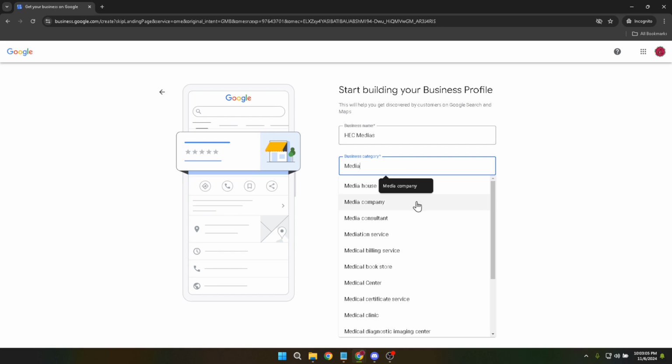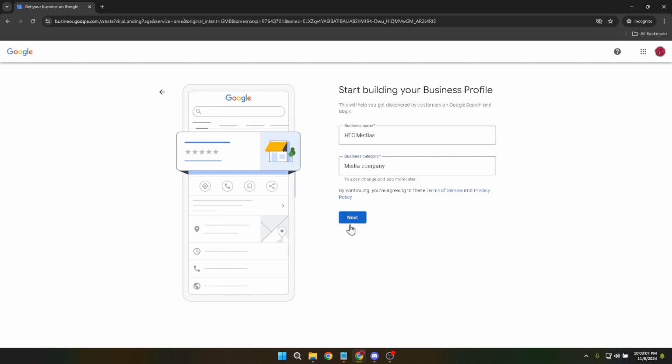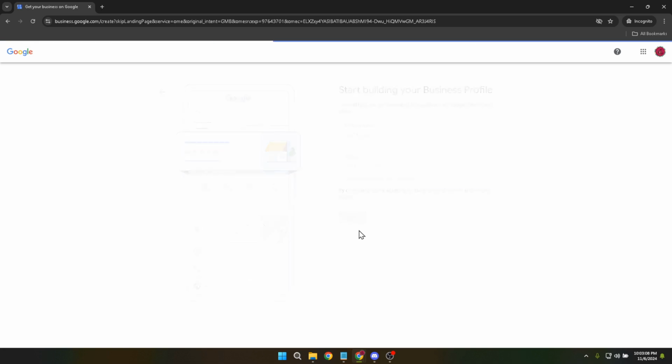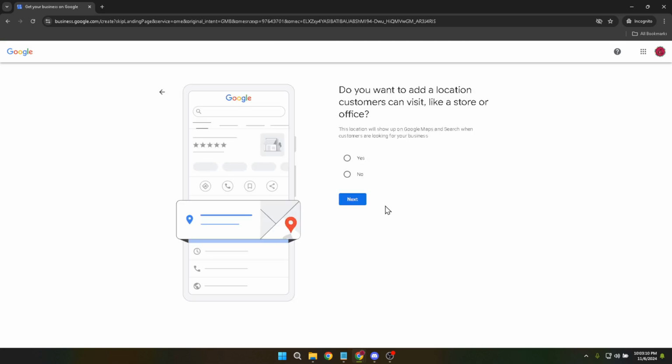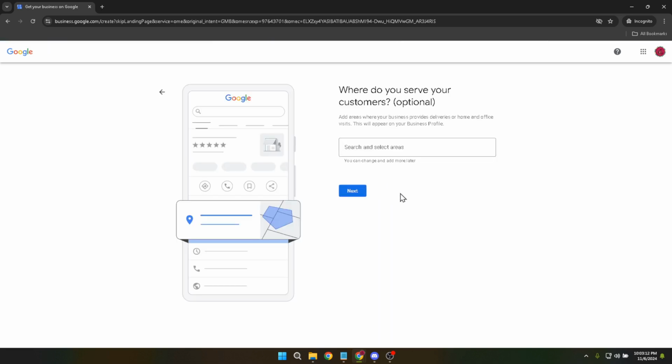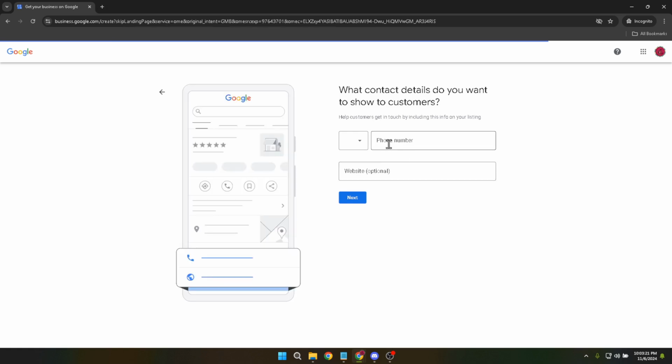Following the category selection, you're going to click Next. This simple action takes you deeper into the setup process, leading you through a series of questions that further delineate the nature of your business. Google asks these questions not to be nosy, but to better understand how to accurately present your business in searches and on maps. Proceed through these questions with as much detail and accuracy as possible. Whether it's selecting additional categories, setting up contact information, or specifying your business location, each answer helps Google's algorithms in positioning your business effectively online.